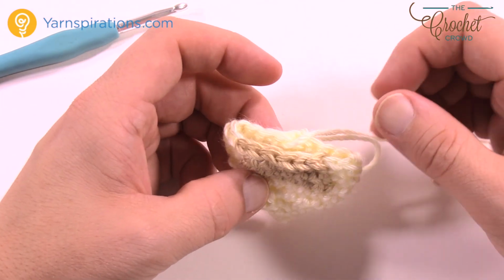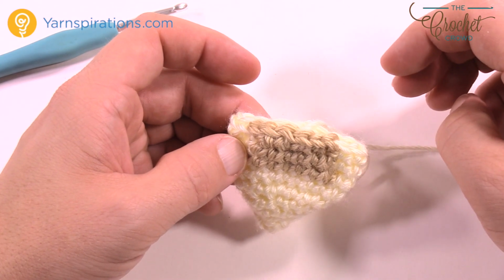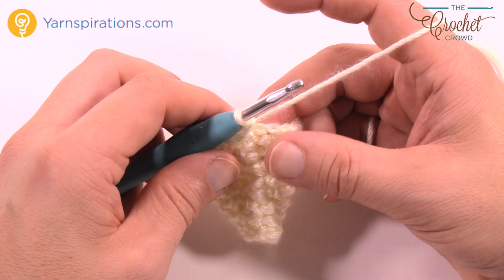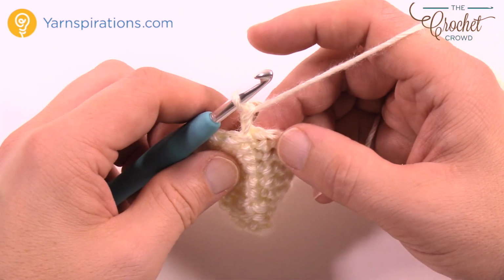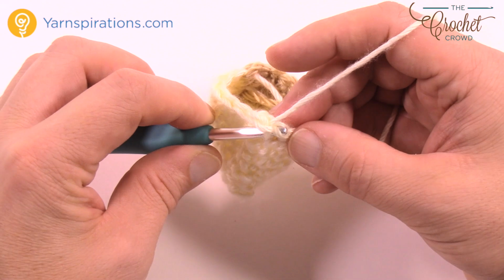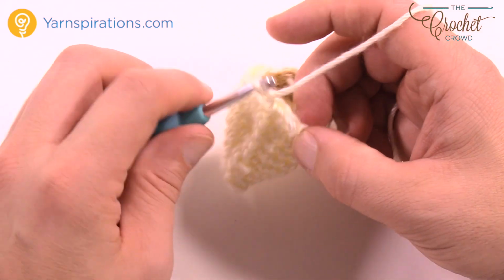So now we're going to continue with the white and keep on going. Let's create the hat together. We're going to start off and chain up 1, and in the front loops only, so only get in the front loops. If you're new to crochet, there's always 2 strands. The front strand is the front loop, the other strand is the back loop.